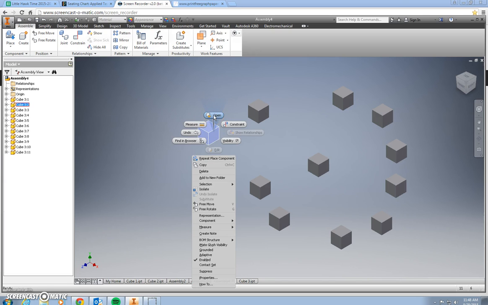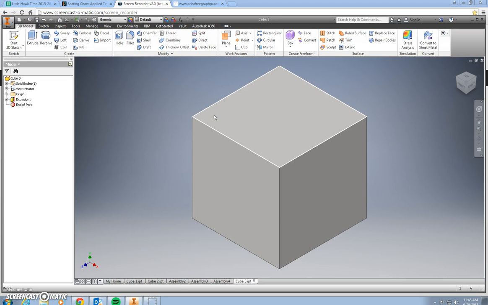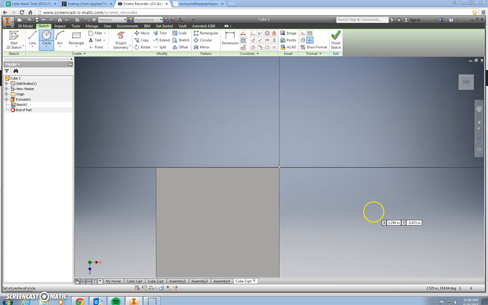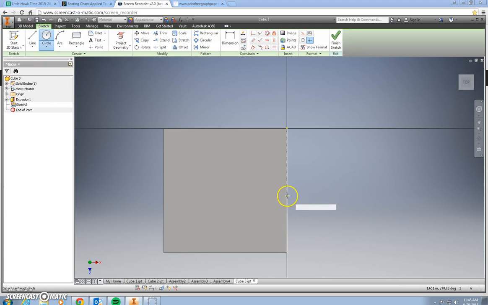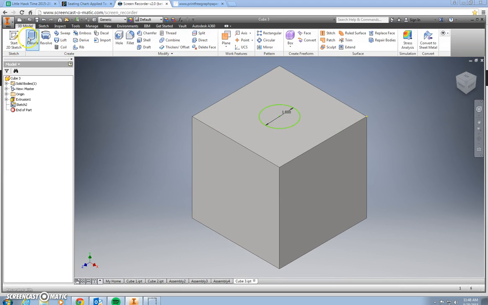And what that's going to do is open the original thing that I made, the original parent part. So I'll click open. Alright, now this is the original, okay? All the copies were made from this. So what I'm going to do is add to the top of it a 1-inch circle perfectly centered into the middle. So I'll use my green dots. I'll come down and add a 1-inch circle, which I will then extrude out to 1 inch.